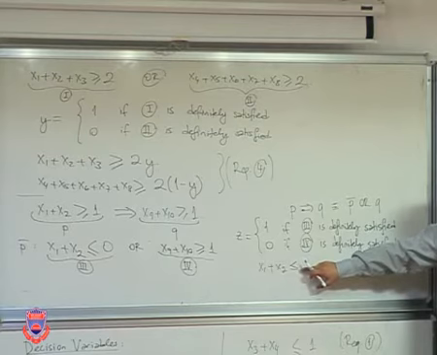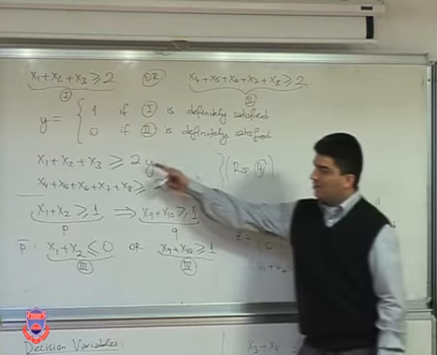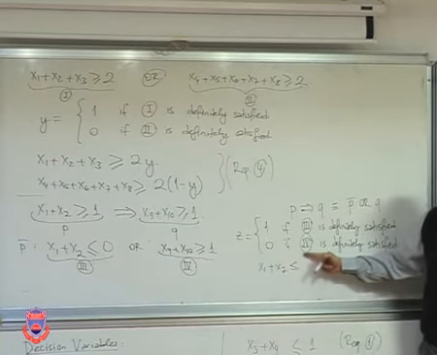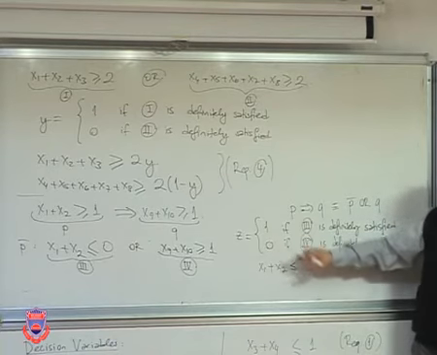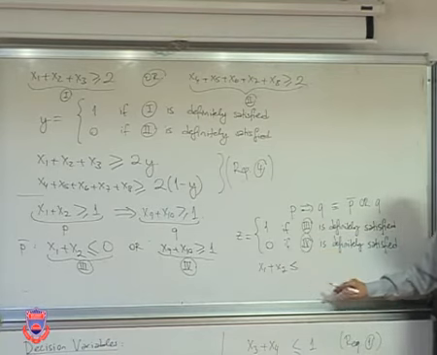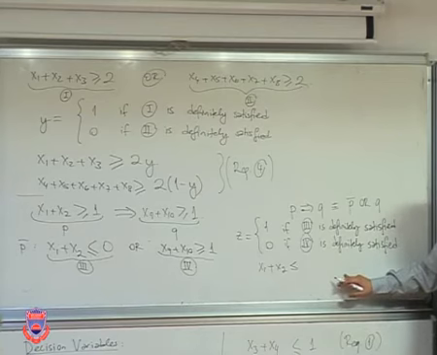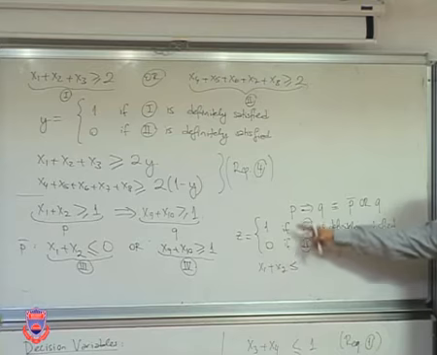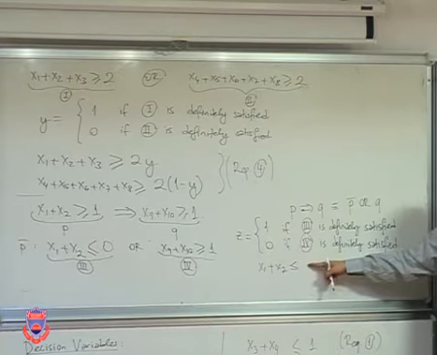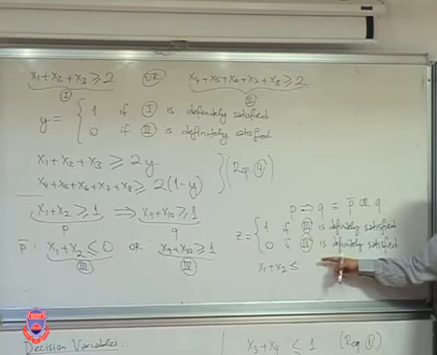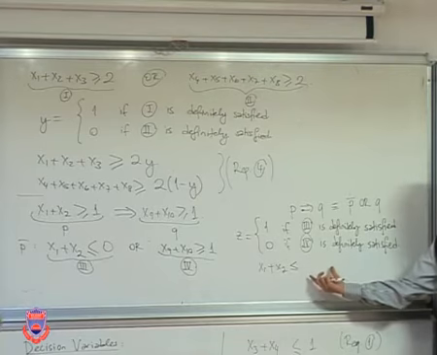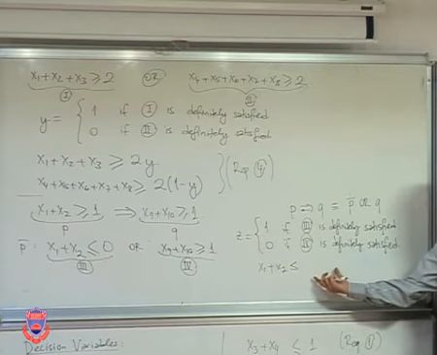Okay? So as a result, in the previous case, we were trying to make the right-hand side 0 because we had greater than or equal to constraints. Now we have a less than or equal to constraint. So we need to make the right-hand side large enough if z is equal to 0, basically. Okay? So what's the right expression that I need to add here? So once again, what I want to do is I want to make sure that the right-hand side becomes 0 if z is equal to 1. And the right-hand side becomes 2 if z is equal to 0. Where does 2 come from? Because if the right-hand side is 2, then basically this constraint is always satisfied. Okay? This becomes a redundant constraint. Does everybody see that? Okay.